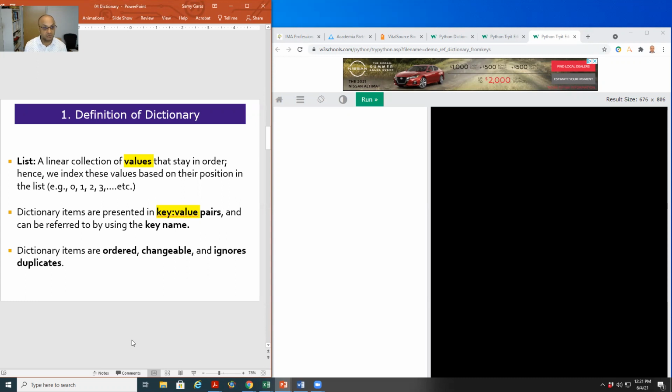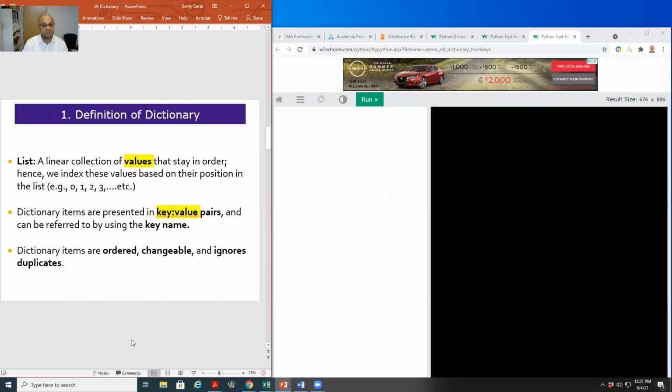Both of them have values, but the values in lists are arranged by numerical indexes 0, 1, 2, 3, while the values in a dictionary are sorted by keys. And those keys are like the terminology, and the value is the definition of the terminology.